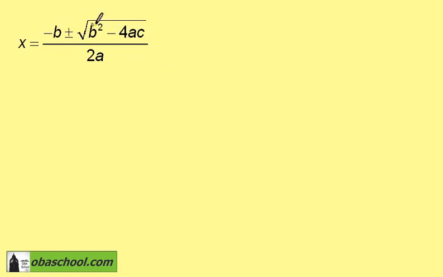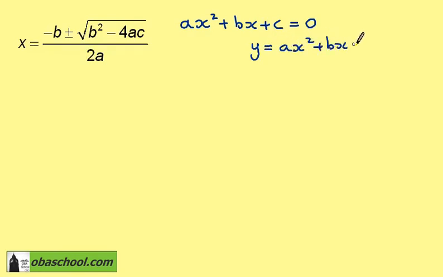Here is the quadratic formula. We know that this can be used to solve the general equation ax squared plus bx plus c equals 0, although this can be solved in other ways. We are discussing sketching ax squared plus bx plus c, and the solutions to this will tell us where our curve crosses the x-axis.